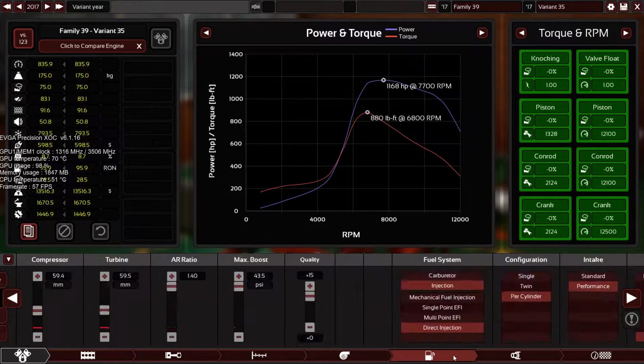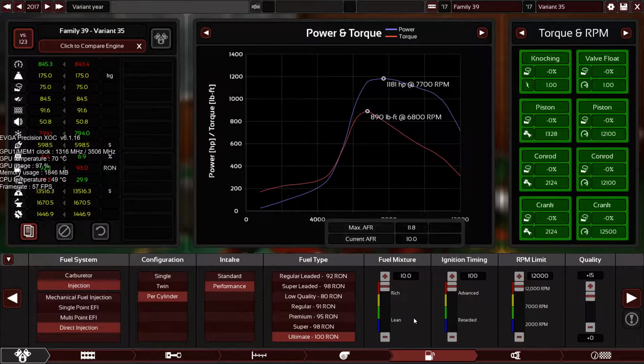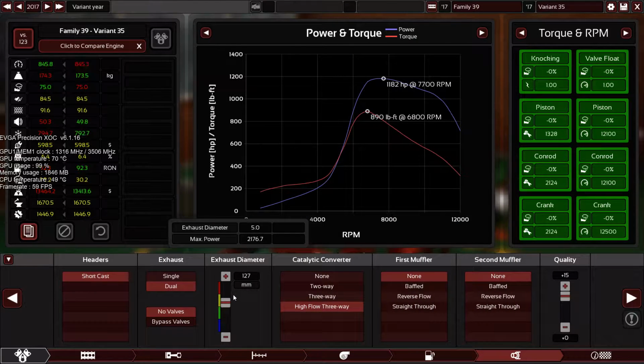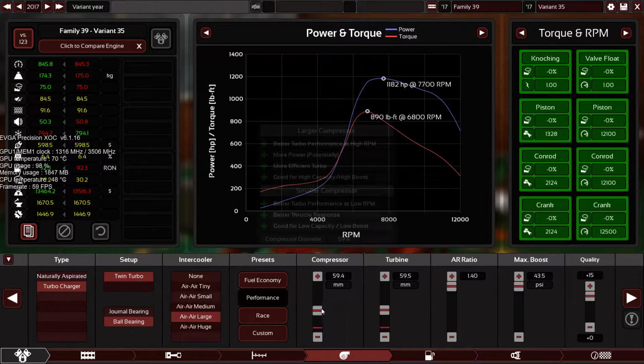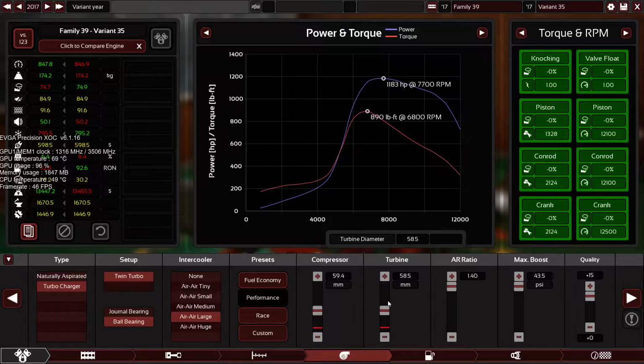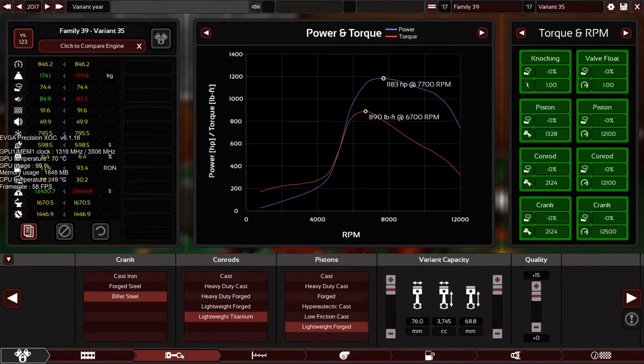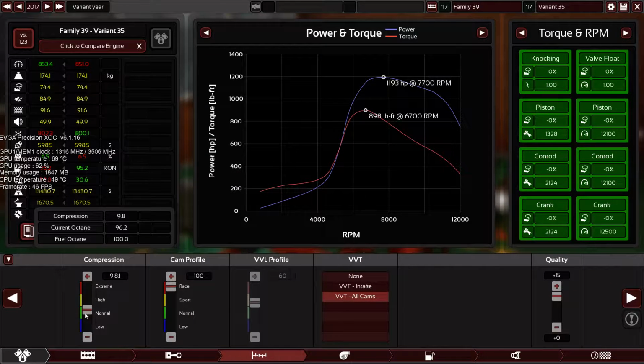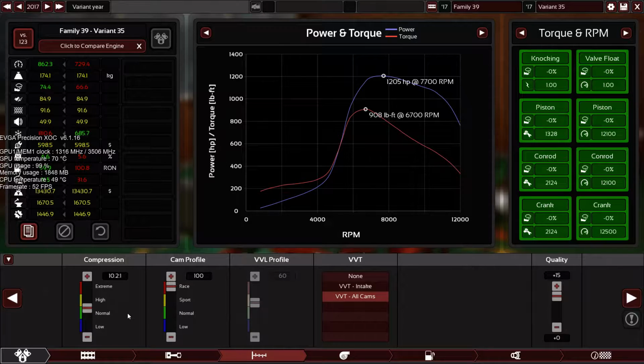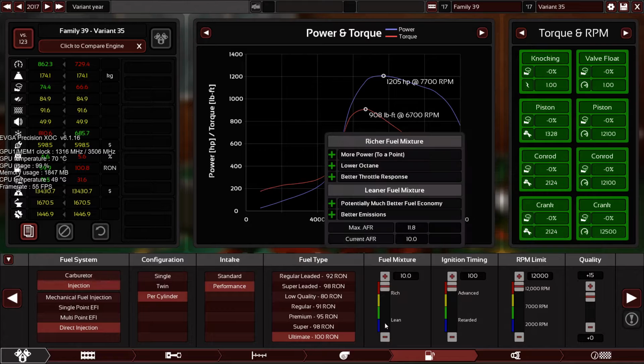Come on, wow, max boost. Ooh, 1000. Every horsepower counts. Yes, 1205 horsepower. Yes. I mean, there is no point of revving up to 12,000 RPM, as you can see, because the horsepower peaks at only 7,700 RPM. But a request is a request. I'm gonna have to make it anyway.